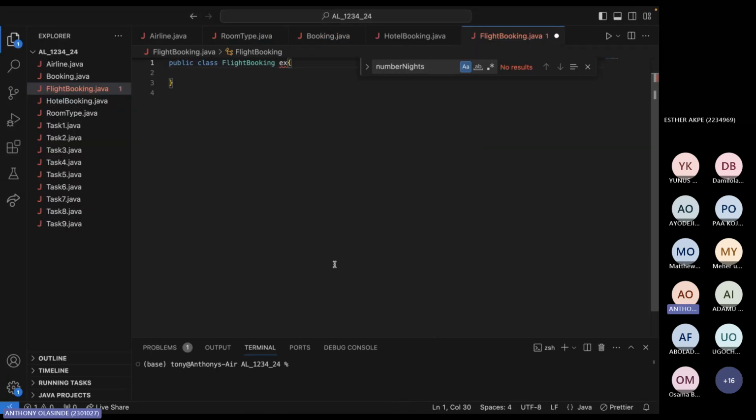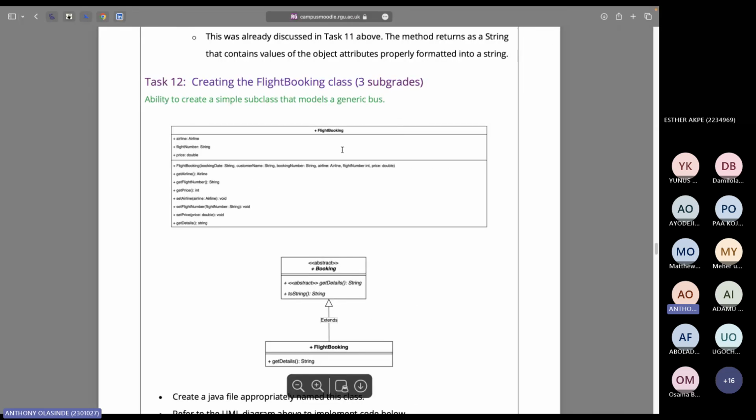So you need to extend booking. I auto-generated on hotel booking, but here I will just write things from scratch so we understand it too. If you want to auto-generate, you can check out how I did the hotel bookings. If you want to write it yourself, you can. I'll do it for flights booking now.